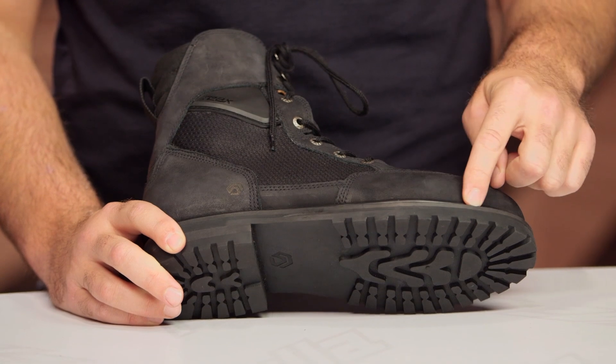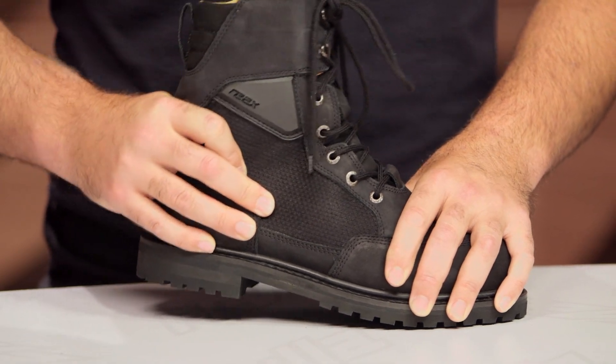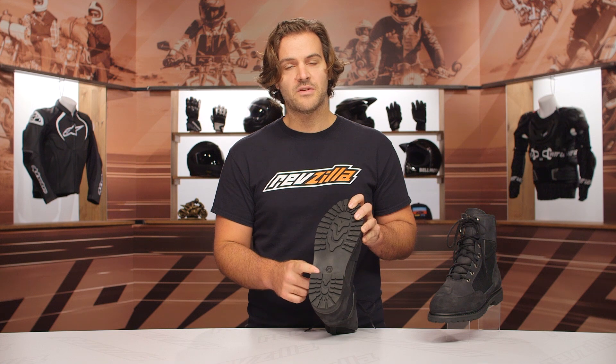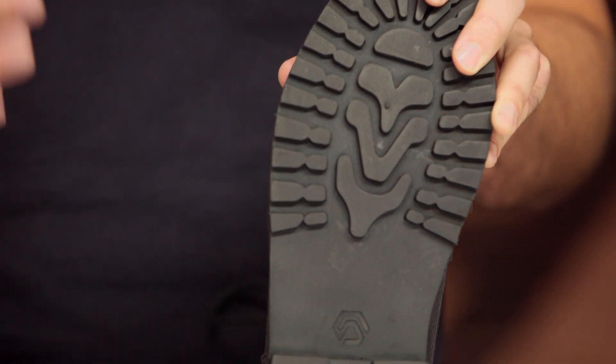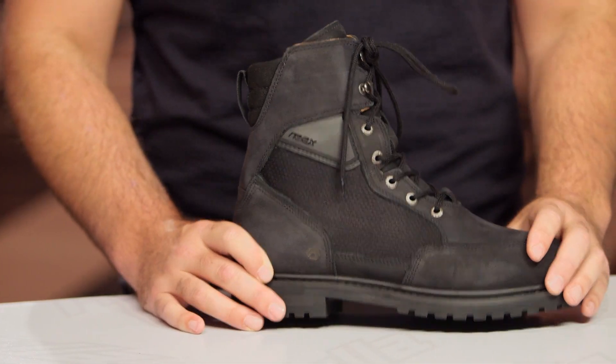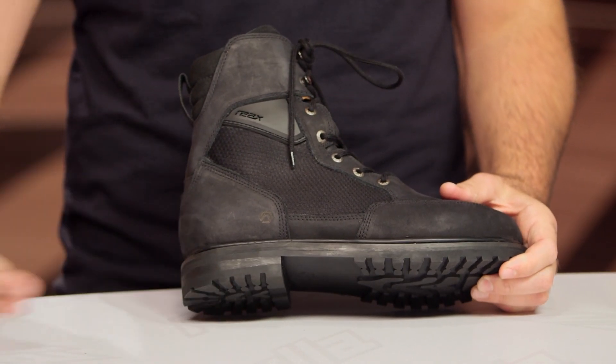The thing that I really like most about the boot is going to be the sole. It's a Goodyear welt sole that is fully replaceable. It's probably about a 5 out of 10 on the rigidity scale — it is a boot that's going to be fairly rigid, but it will break in and still be comfortable enough to walk around in. You can see the lug sole on the base. What I love is that it is fully replaceable, so if you keep the boots for four or five years and wear the sole out, you can take it to your local cobbler and have it resoled. I've had many of my boots resoled, and a replaceable sole lets you get a really long life out of the boots.